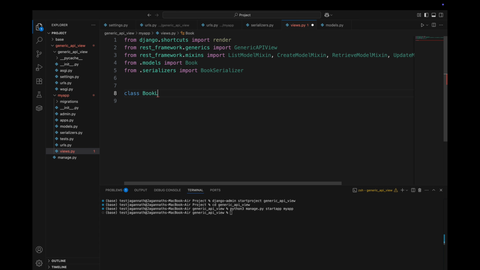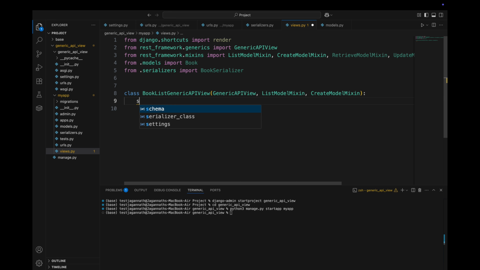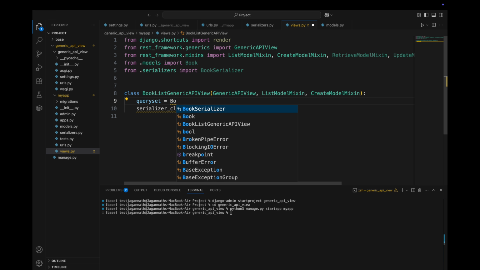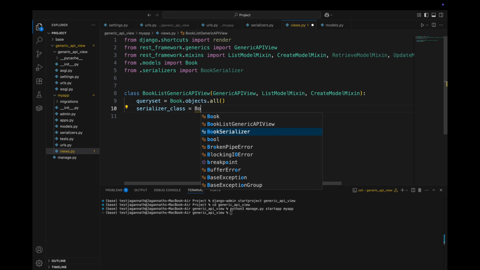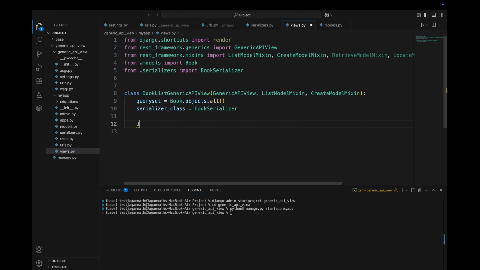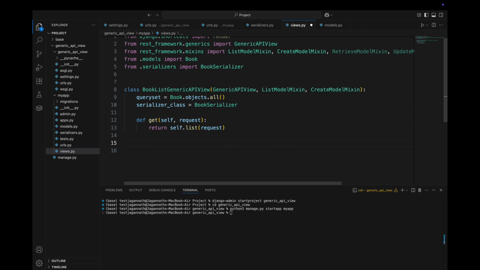Follow the code along with me. The get method will list all the books, and the post method will add a new book to the table.